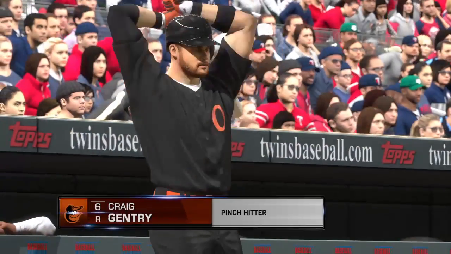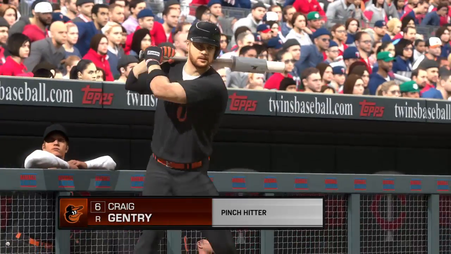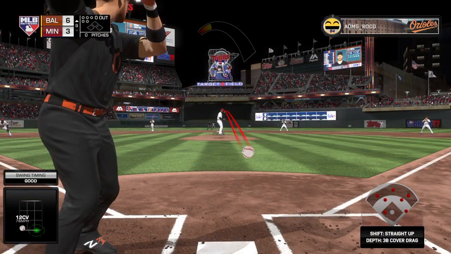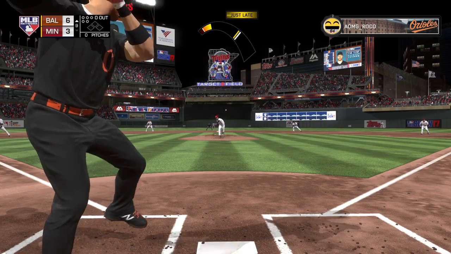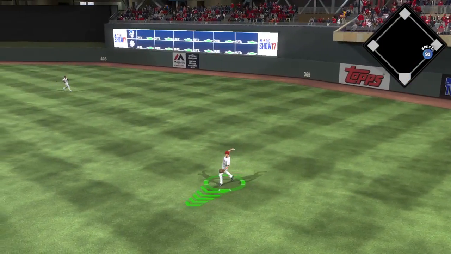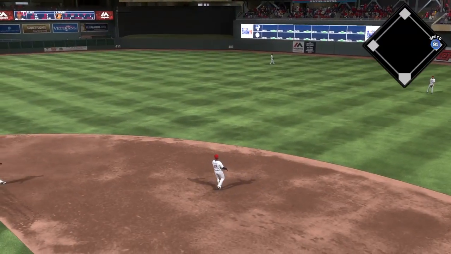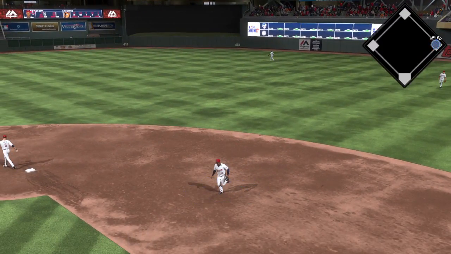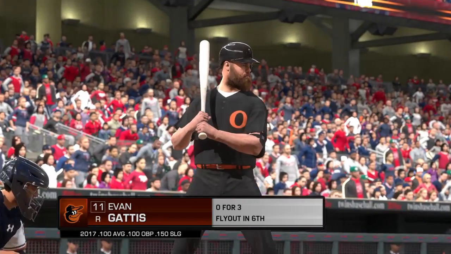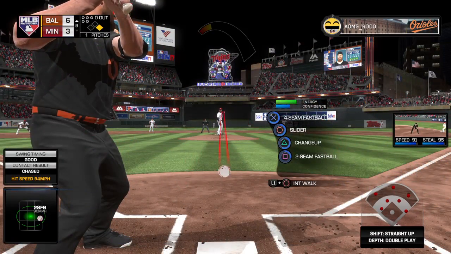Craig Gentry will try to get his club a little ninth inning insurance as he'll grab a bat to pinch hit. Takes this the other way to right, and that'll be a base hit, so he delivers off the bench to get things started here in the ninth. Evan Gattis now standing in. It was a flyout for him in his last trip.